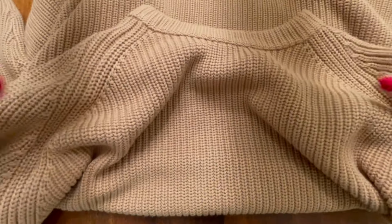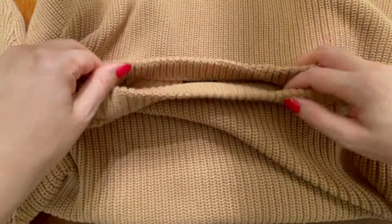My only real complaint about this sweater, and it's not really this sweater specifically, it's like all the extended sizing across the board, is that I wish the sizing was a lot more size inclusive. Like, why stop at a 3X, which is like a size 22? I feel like when it comes to the sweaters, like for me, the bigger the sweater, the better. But I would love to know your thoughts and opinions on the topic down in the comment section down below. I could be completely off base.